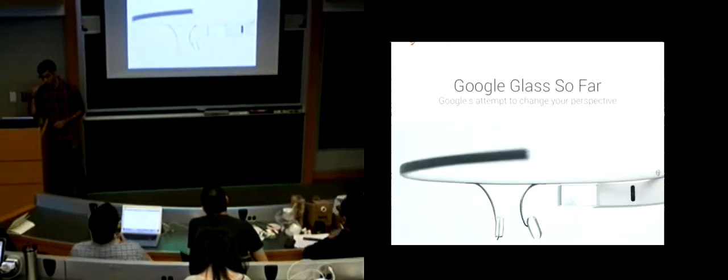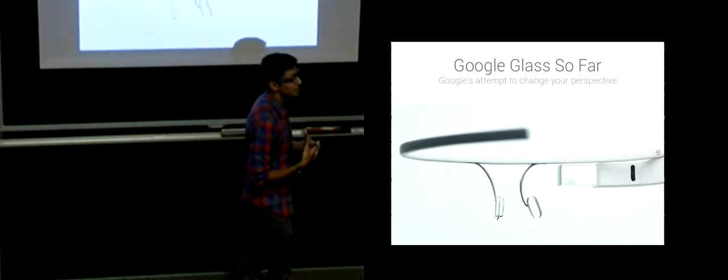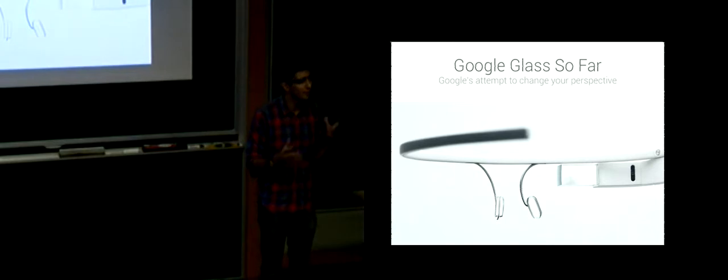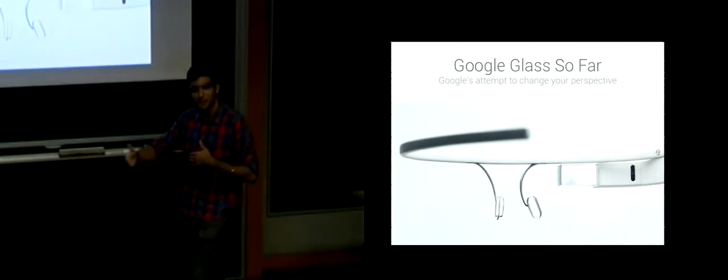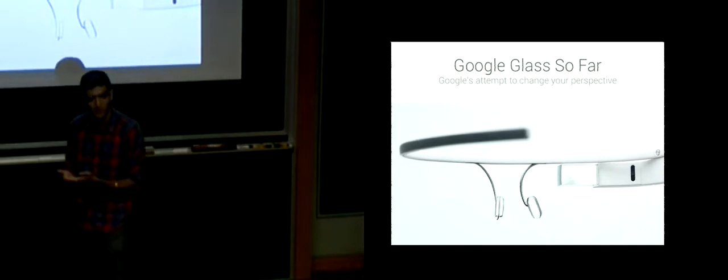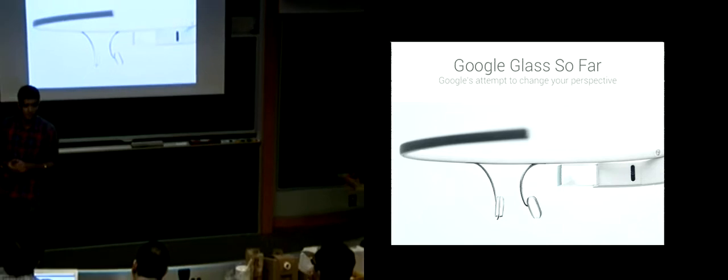So let's talk about Glass right now. Google Glass is Google's attempt to change your perspective. Okay? It's Google's attempt to actually take you away from the virtual world and bring you back into the real world. However ironic it might seem, by bringing the lens and the screen closer to your face, they believe that they can take you out of your smartphone. Essentially bridge the gap between the virtual and the real world.